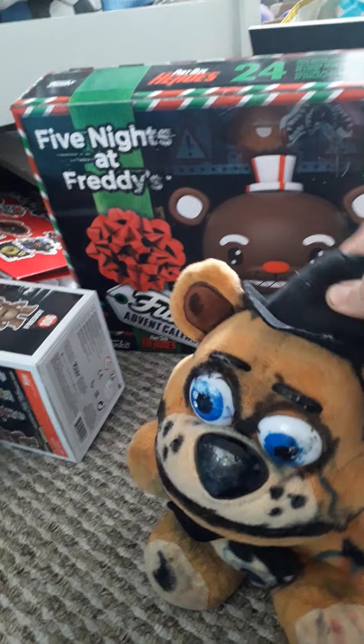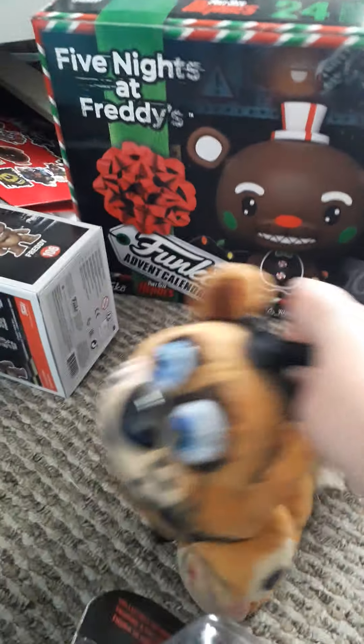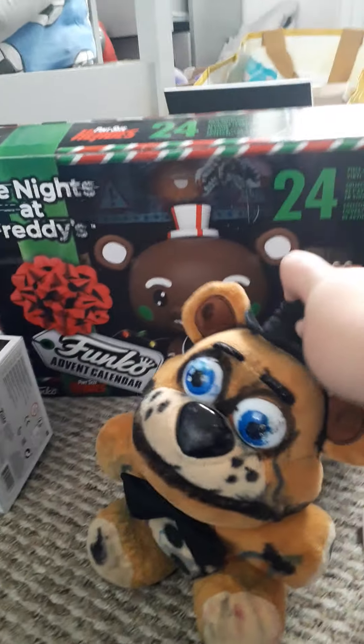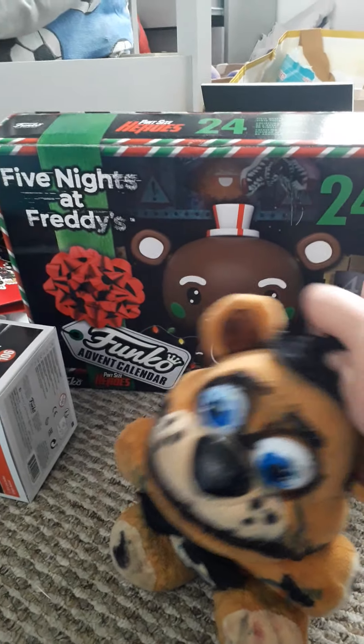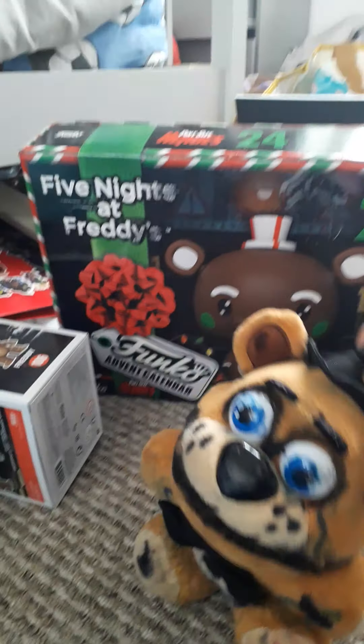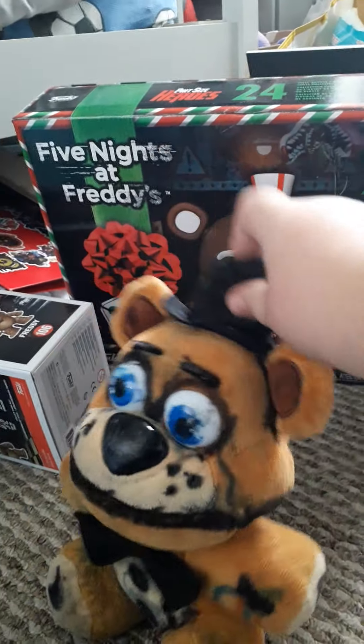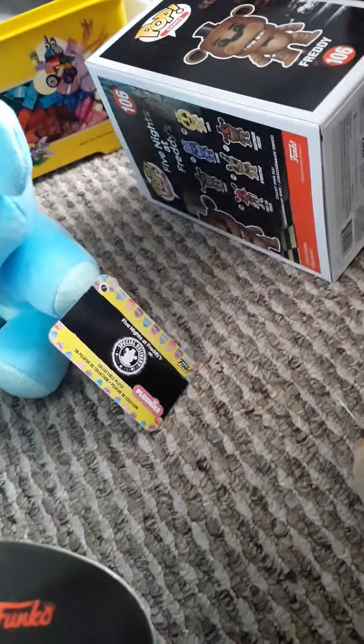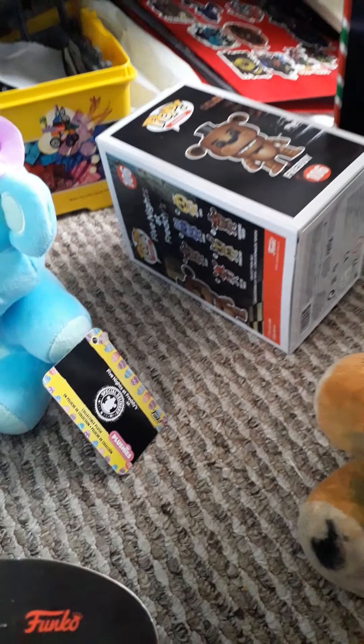And then, obviously, we've got the big one — a 50 quid calendar. I can't open it until the first day of Christmas, so sadly I can't open the whole box right now. But I will do a video showcasing all of the things I get in this big box. And if you're curious, these do have Velcro on, and if you look at the back, it has a nice little board for you to play with them on.